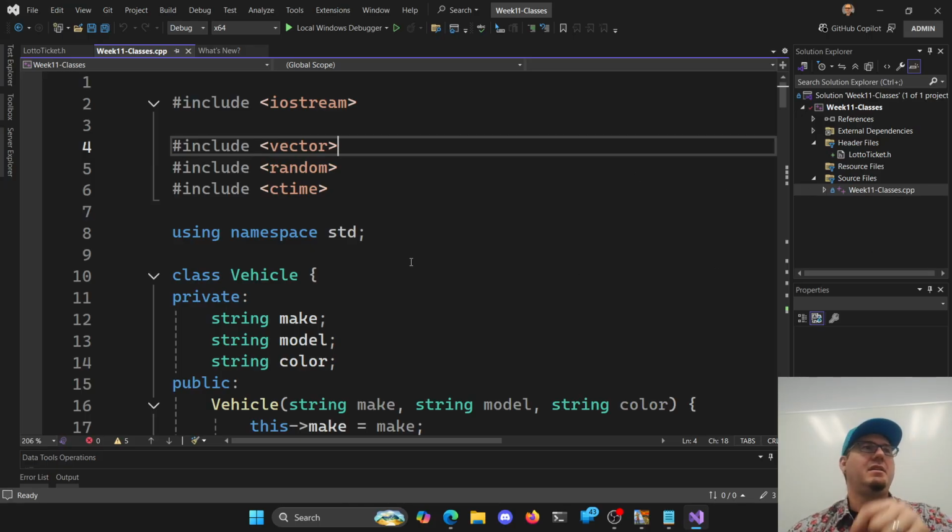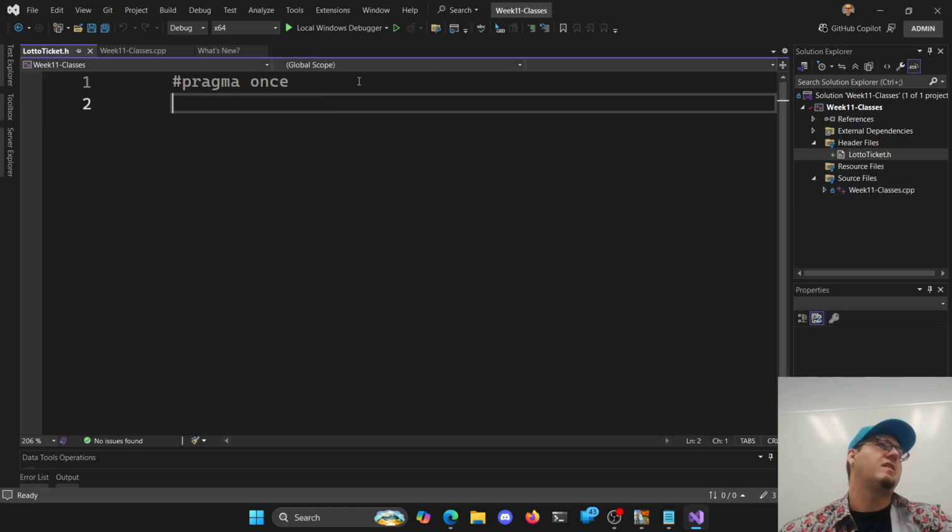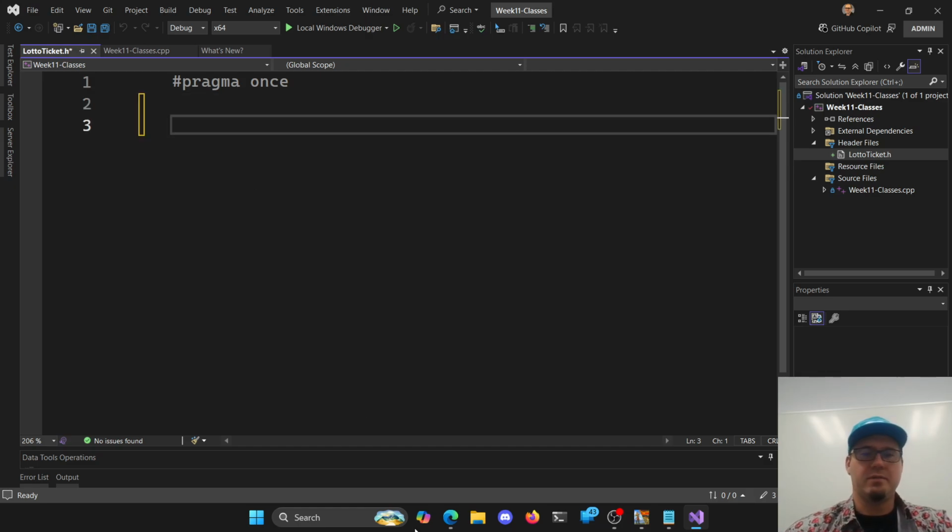So the #ifndef: if it's not defined, if it hasn't already been imported here, please go import it. Here's my definition for it. Okay, it's a little safety thing. It's not too big of a deal, but #pragma once does the exact same thing, but Visual Studio gives us a shortcut for it here.